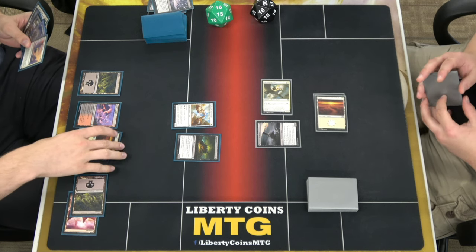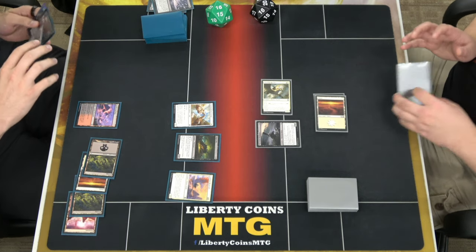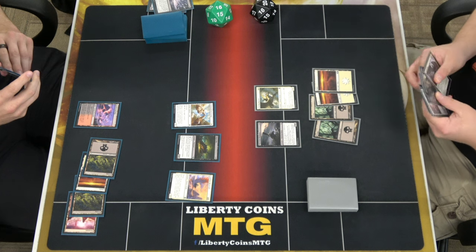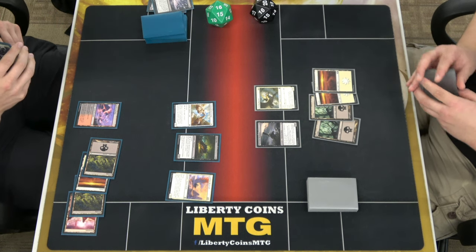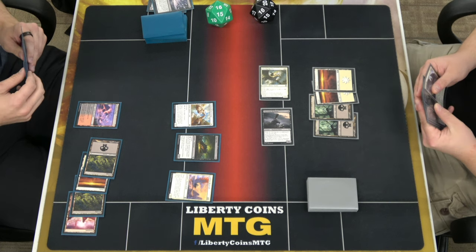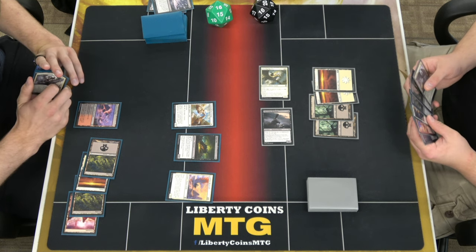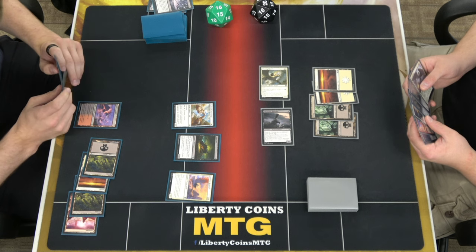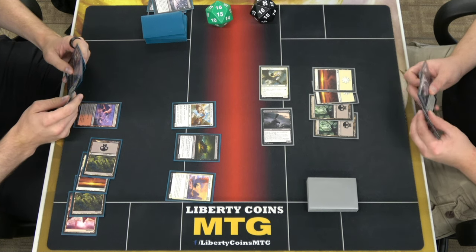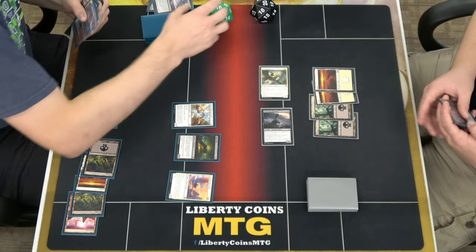Okay. It's a 2-2 flyer with enlist. I will pass. Go to combat. I'll attack with both. I tap these three and I want to pay a green to get this effect, because I have one green here. I'll just pass the damage. Yeah, so it's 5.